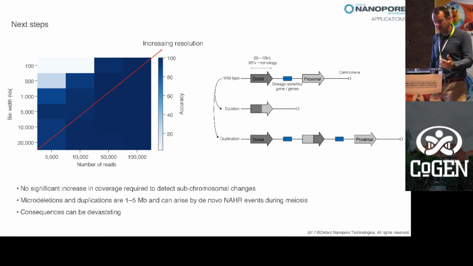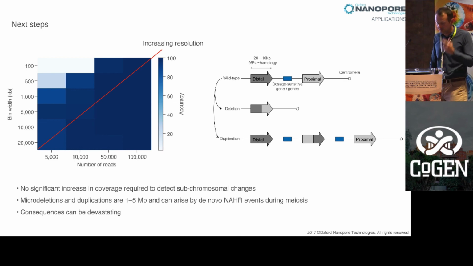And as we heard in an earlier talk, there's a class of diseases that I've got a particular interest in because I spent several years as a postdoc looking into these: microdeletions and duplications. These are maybe 1 to 5 megabases of consecutive DNA. It's too small for FISH analysis. And although the likelihood of producing an embryo with one of these deletions is very low, the consequences can be absolutely devastating. They can result in disorders such as Williams syndrome, Angelman syndrome, and there's just many of them. But the problem is that you can't test parents for them because these are spontaneous.